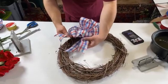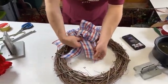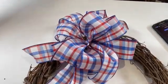We'll just fluff that out quickly. Then we can work in our flowers. And I'll always give it a couple extra minutes when we're finished with the video to really give everything a good fluff. What a beautiful ribbon. All right, so let's work in our flowers.